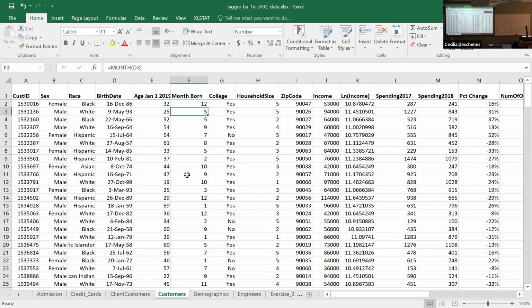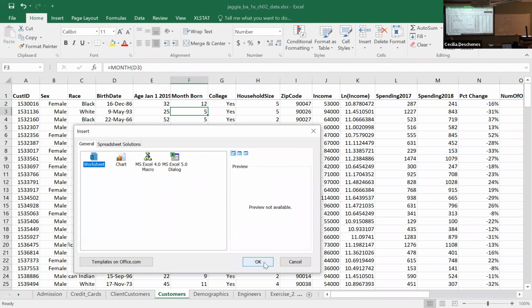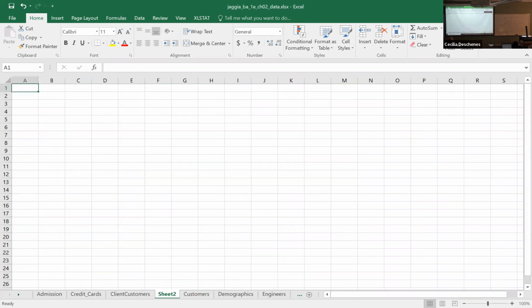To do that, we're going to create a lookup table. To create that lookup table, I'm going to add another worksheet by right-clicking down here on the name of the worksheet and saying insert worksheet. And let me call this customer lookups, because we might do more of these when we start talking about binning data. All right.